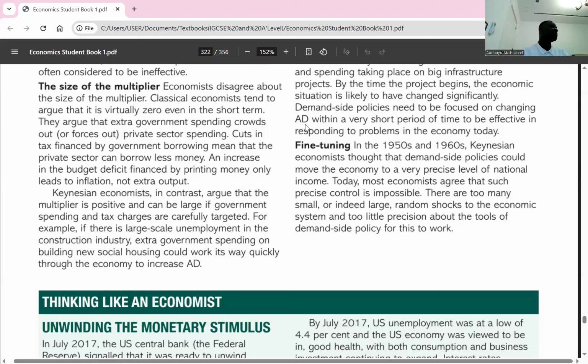But the Keynesians argue that with increasing government spending, if taxes and government spending are targeted carefully, output will increase and aggregate demand will increase within the economy. That's the difference between classical and Keynesian. Classical economists mostly argue that they don't want government spending because it leads to budget deficit. But for Keynesians, government just has to target whatever it wants to spend on or whatever tax it wants to charge, and that would increase aggregate demand within the economy. I think it's clear. Yes.